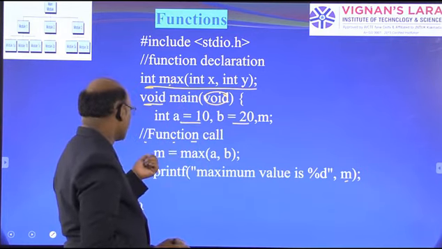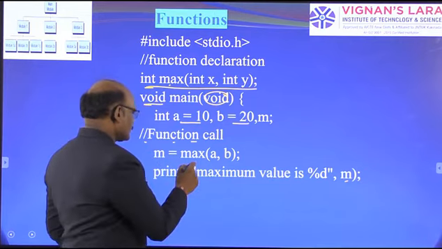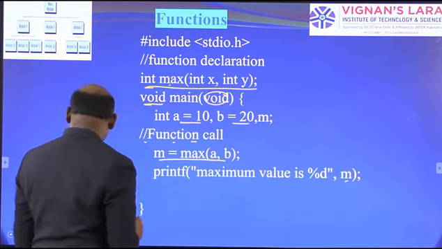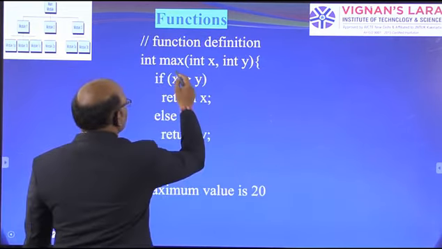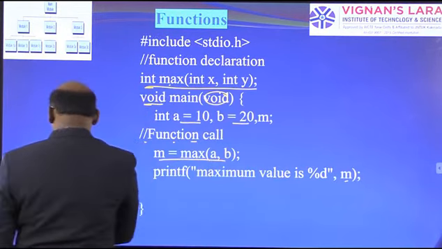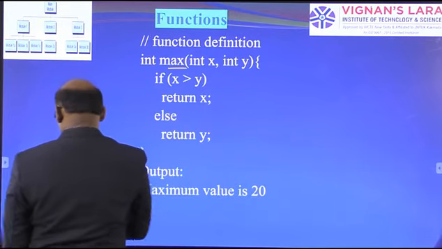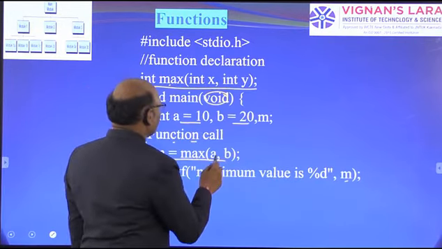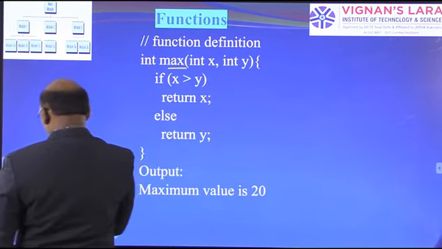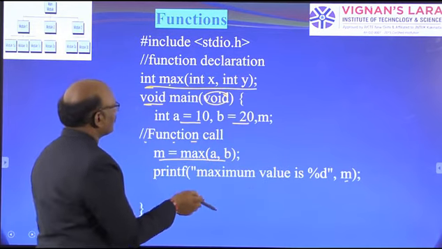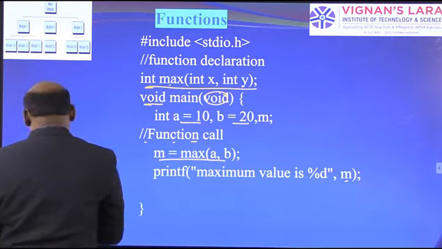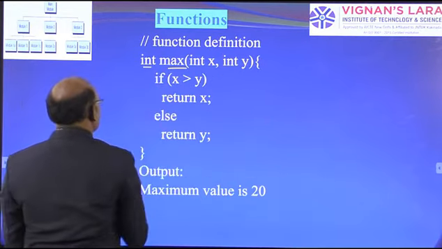So during the function call, the compiler will check this function against the function definition header. See here, the function name is max, and here also the function name is max, so it will compare both. Here there are two arguments, and here also two arguments are there. Both are of type integer here, and here both are of type integer. There is a match. So these two are compared with the help of the prototype only. This function returns an integer value and this function returns an integer value.